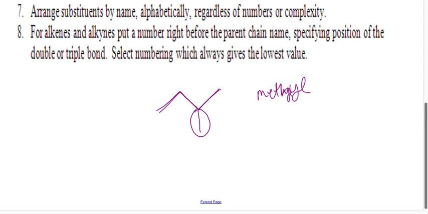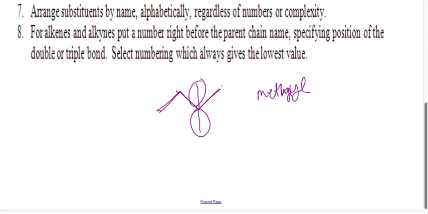And we have to indicate with numbering where the methyl is. The methyl, if we number this way, could be on carbon 2. If we number this way, it's on carbon 3. Which one do you think is right? Carbon 2. So that's 2-methylbutane. Okay? So if you have a 2-carbon group coming off, that's an ethyl, 3 carbon group is a propyl, and so on. Students want to call that ethyl. No, it's not. This is a methyl, and this is a methyl.